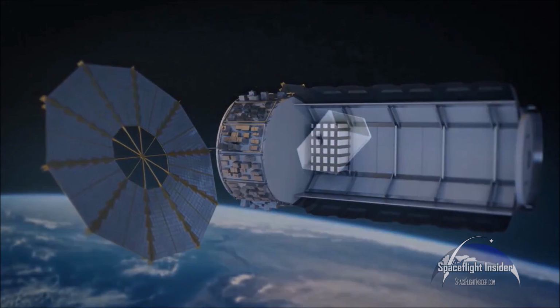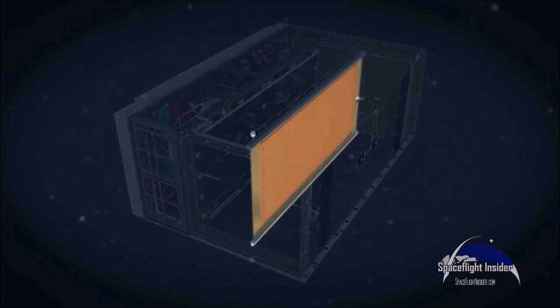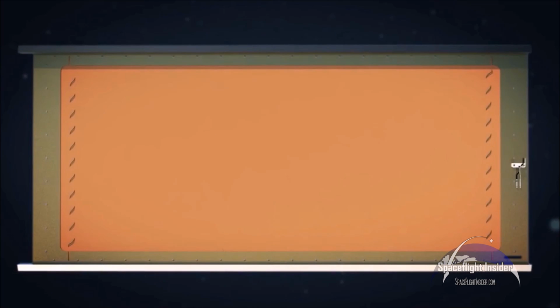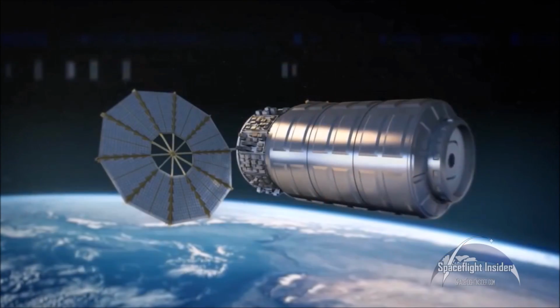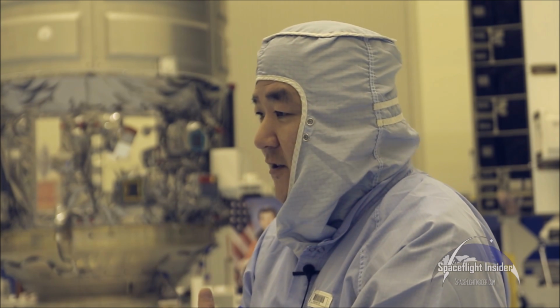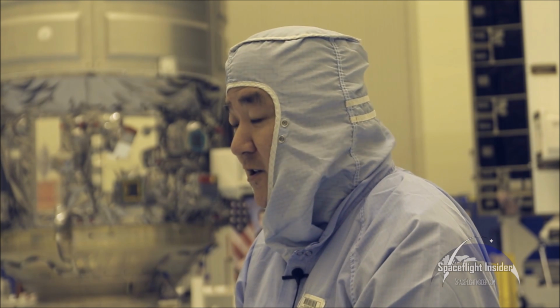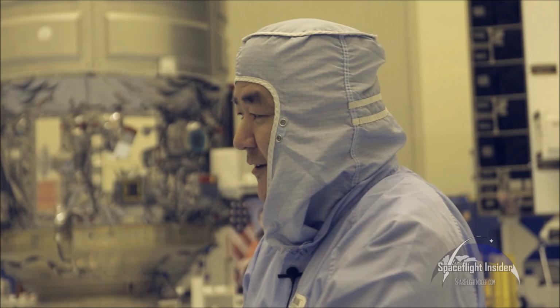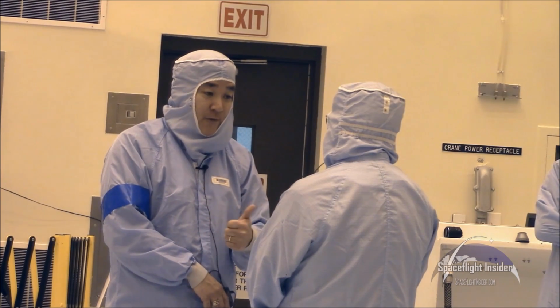We will send it some simple commands which will start a fire on a piece of material encased in their experiment, and they will watch via video the propagation of that flame across material, which is the first time something of that size will have ever been performed in 0G. In 1G, flame is driven by convection, but there's no convection without gravity. So the investigation here is to really understand what the driving factors of flame propagation and combustion are in 0G. So we're excited to be just a small part of that experiment, just the vehicle in which it can produce its experiment in 0G. So that's the first thing.